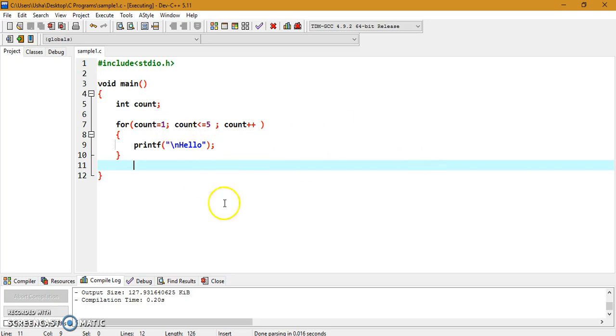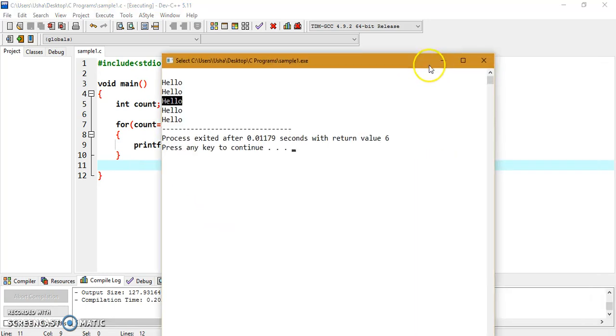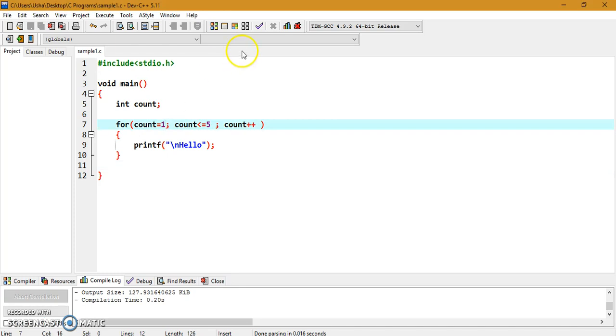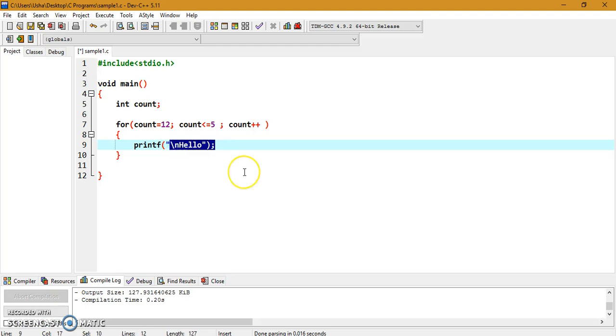Okay, it doesn't mean that you must always start counting from 1. I can start counting from 12. But if I start from 12, where should I stop for me to get 5 hellos?